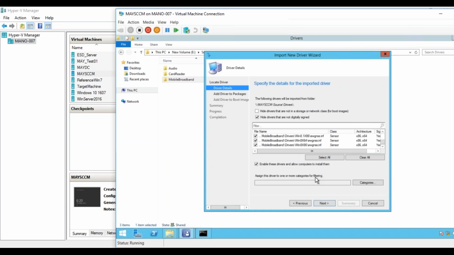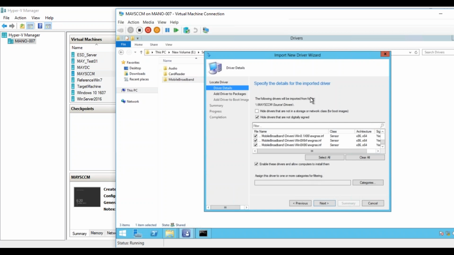And don't just populate your boot image with all the drivers that are available. That will increase the size of the boot image and it defeats the purpose, because the boot image is a mini OS which has to sit on your RAM, right? If you include all the drivers into it, you're increasing the size of the boot image, thereby it is going to impact the whole process, right?